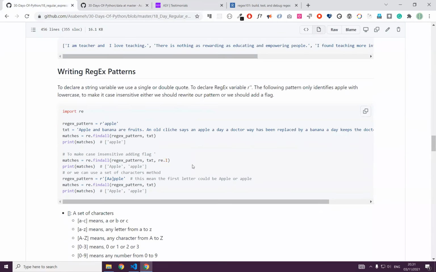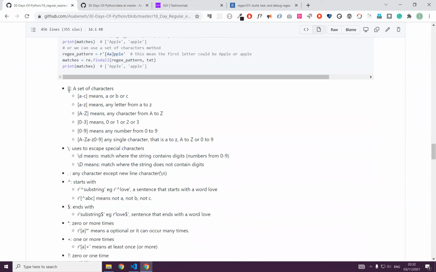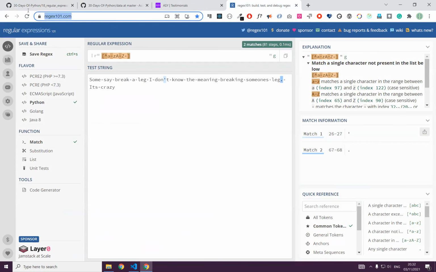Yeah, so it's like a pattern, you just inject the pattern. And as I told you, there is also a cheat sheet here, you may go through it, and remember, try to make yourself comfortable by experimenting or testing on this site. Thanks to the person who developed this, it's good. And then I can share with you, here you have. And maybe I can pause it.